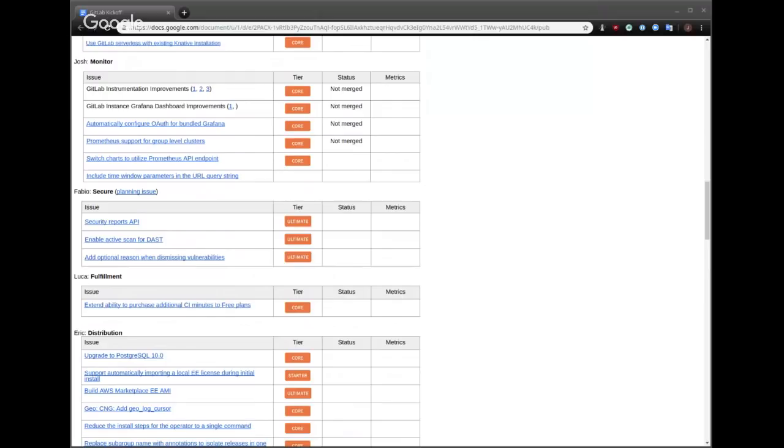We also want to provide an option to enable active scan for DAST, for dynamic application security testing. At the moment, DAST is out of the box doing passive testing, and so it's not fully finding all the possible vulnerabilities that are affecting your application.